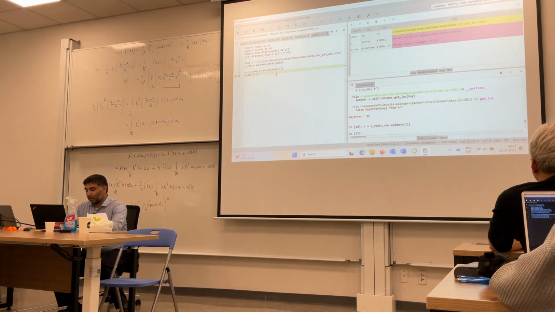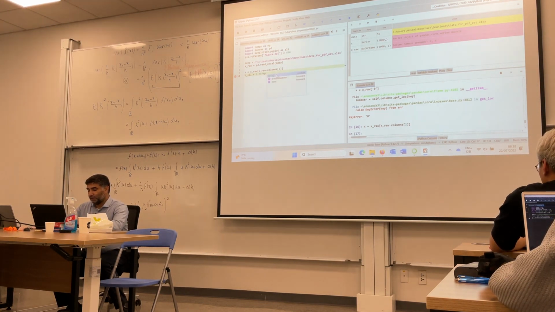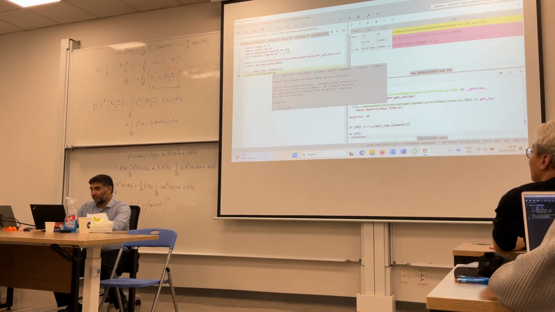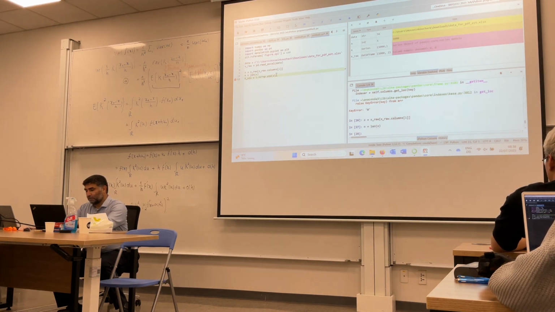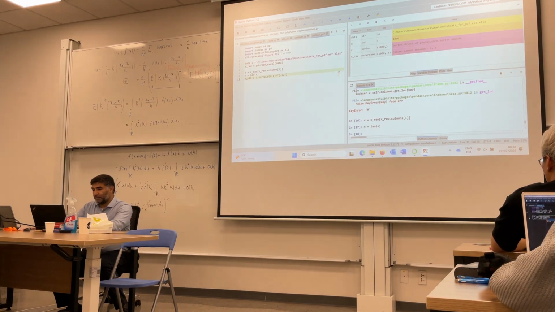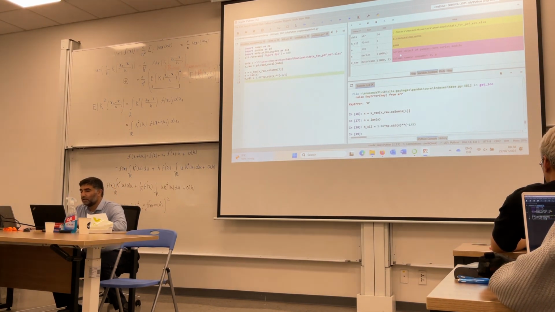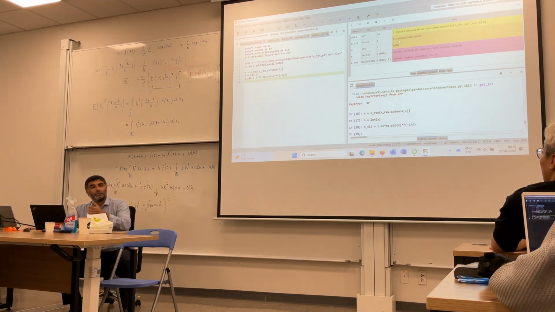That will be 1.46 times np.std of X, times, so let's have the sample size, n is the length of X, times n to the power of minus 1/5. So that's the h.